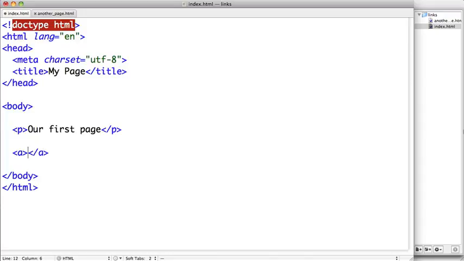Now, let's go ahead and create a link between these two. To do that, we'll create an anchor tag here, and we'll call this my link, and we'll give it the href anotherpage.html so that it knows what file to link to. And when we switch back to the browser and refresh the page, you can see my link is there. And when we click it, it brings us to anotherpage.html. So by having two web pages here, we've made the leap from web pages to having a website, which is composed of multiple web pages.